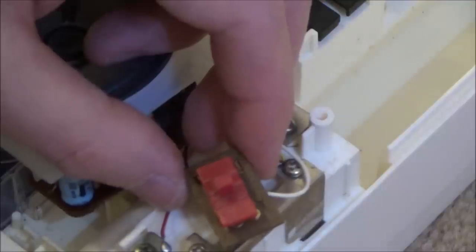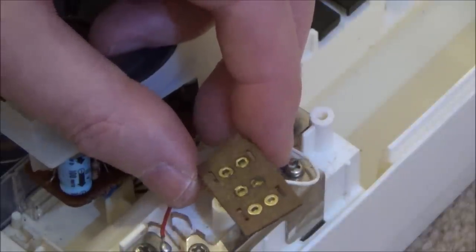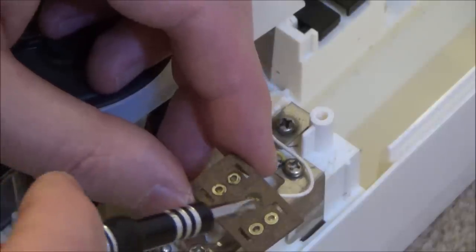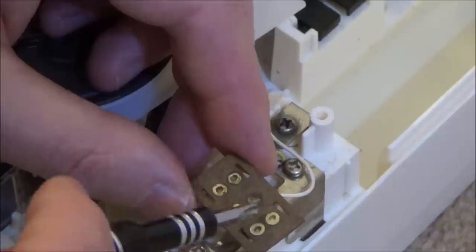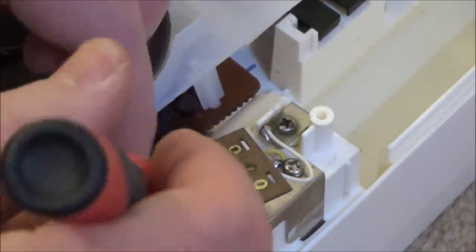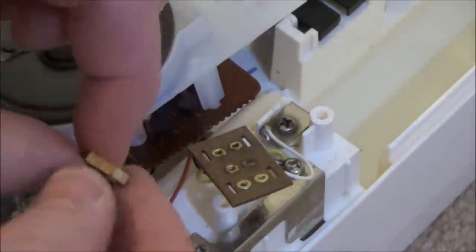No, it will. Right, so that's just a metal cover. There. And these two. Look. Right, can you see this one here? Looks like it's really badly corroded or even maybe burnt away. Could be just tarnished. So actually this switch looks like quite a simple affair.